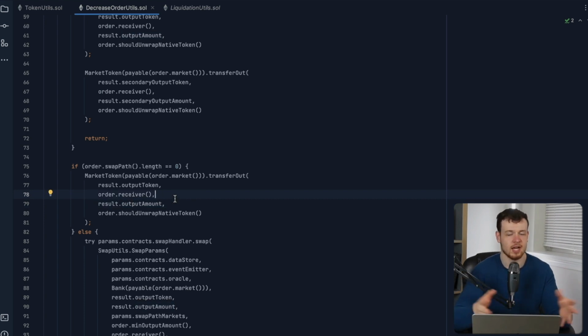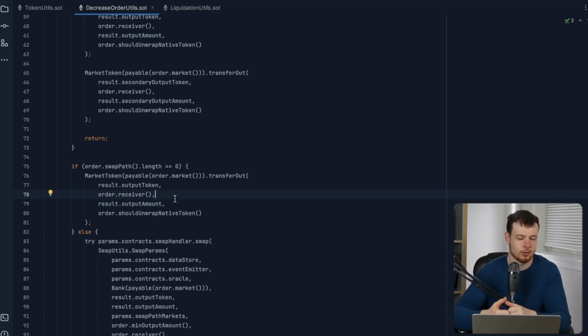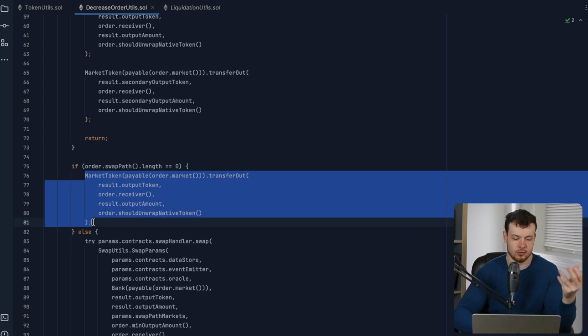So then you might be asking yourself, well, if a decrease order cannot go through, then how is the attacker going to actually get their money out, right? Didn't they just lose their funds as well? Well, the order.receiver is modular, right? So there are a few ways we can get around this. First of all, you can just set a different receiver. You can spin up a new hot wallet and have that be your order receiver. And this address is, of course, not blacklisted for that token. So it can actually receive it. This transfer can go through.